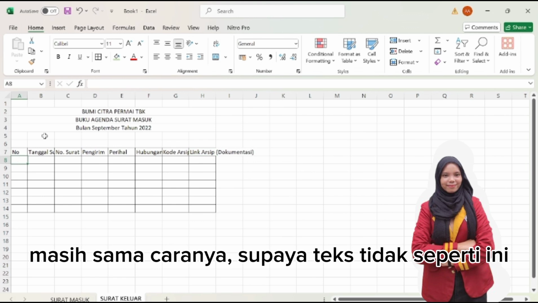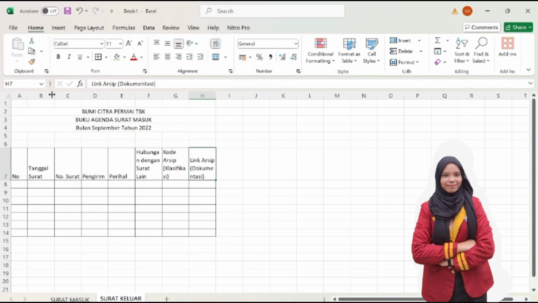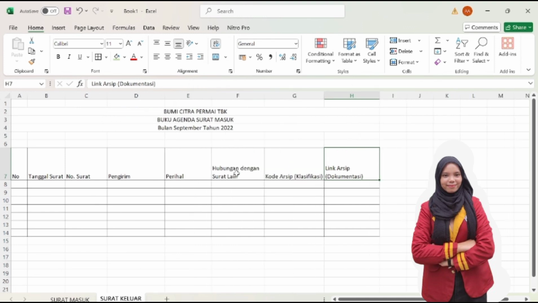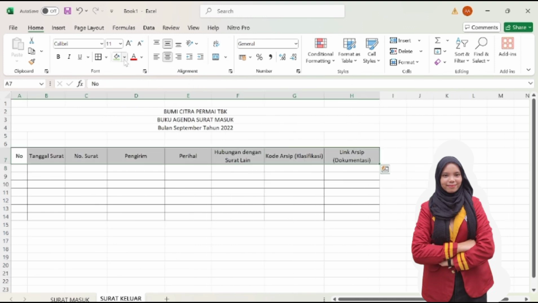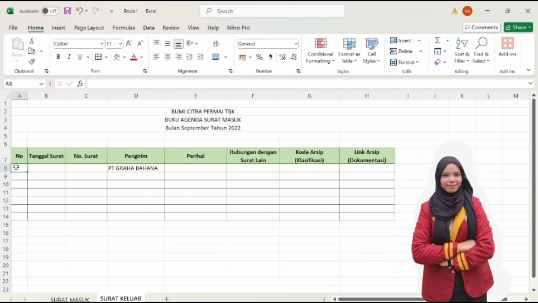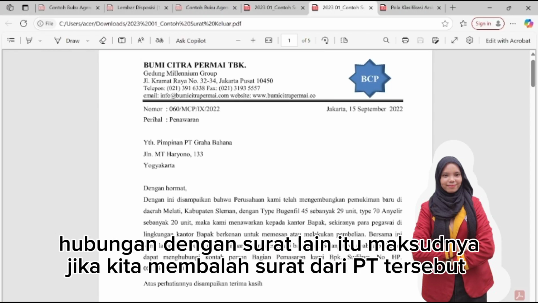Still the same way, so that the text is not like this. Sorry to be wrong again, it's not the sender, but sent to. And the subject is still the same as before.